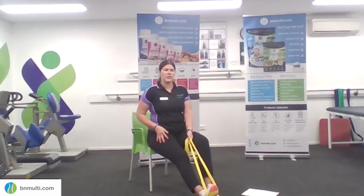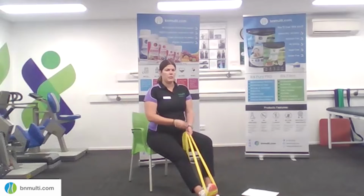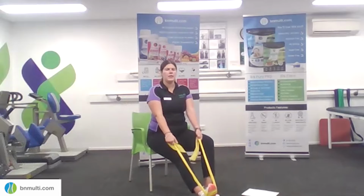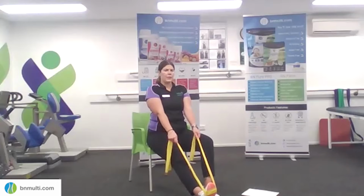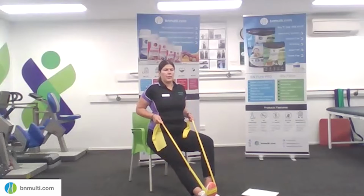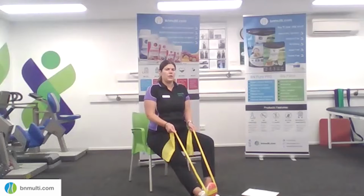So you might have to sit on the edge of the chair a little bit for this one. But up nice and straight and drawing your belly button into the spine to activate your trunk. And then you want to hold the band with straight arms, but you want a little bit of tension on the band as well. And then what we're going to do is keep our elbows beside our body and pull the band towards our ribs, like we're rowing a boat, and then slowly forward. We're going to do 10 of those.